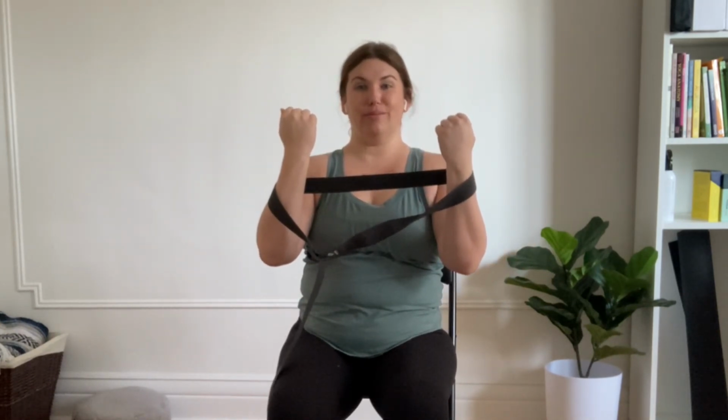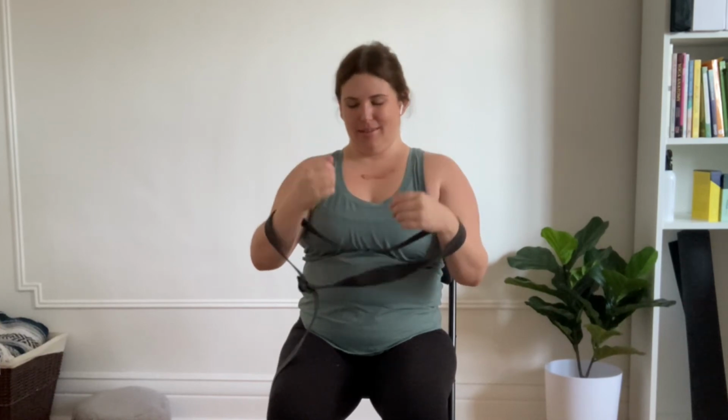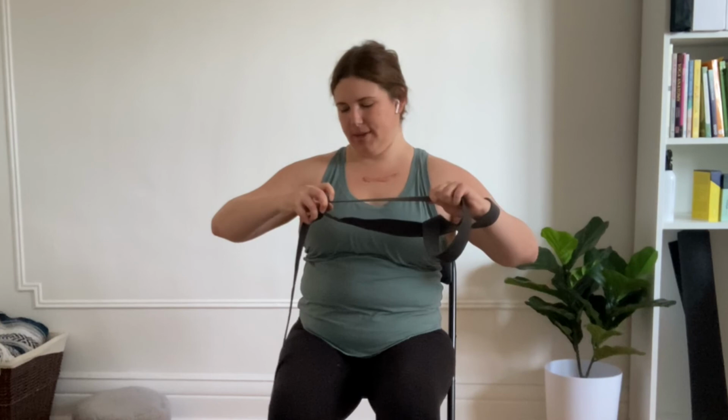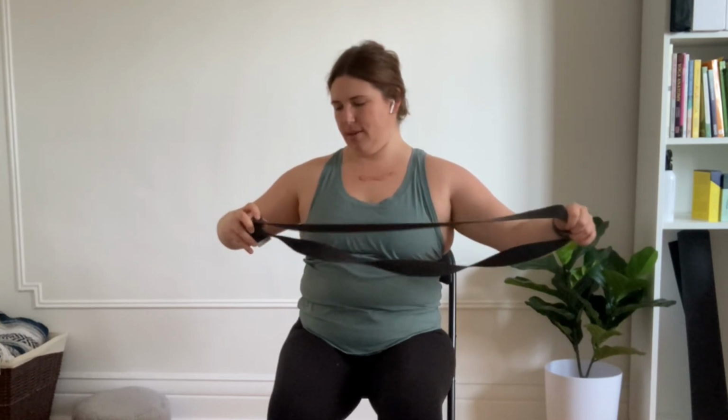Hook your forearms into a strap. For example, I'm going to lengthen the strap quite a lot, but it's still secure. You want to make sure it's secure before using it. I can place the strap around my foot and hook it to one forearm to help me. Instead of holding the strap with my 2 hands, I can simply use one forearm.